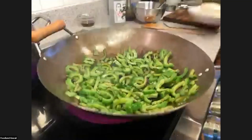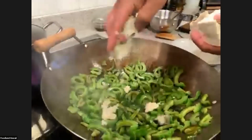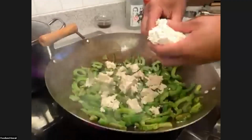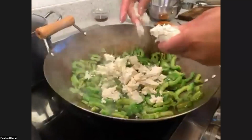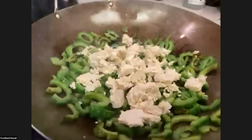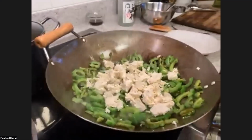So now I'm going to take the tofu and I'm going to break it up into relatively big pieces, because I want to keep working this. And if I break it up into really small pieces, the more I work it, then I'm just going to have really, really tiny pieces. So that goes in there. We'll put a little bit of shoyu in here.